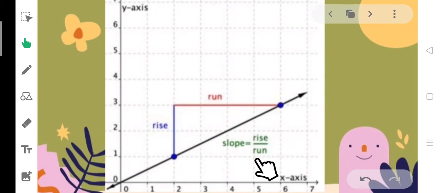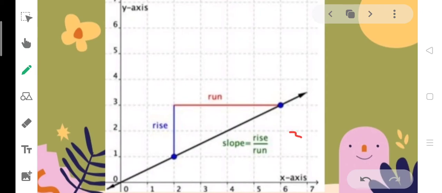So, we're going to get the ratio of the rise of the line and its run. Okay? For example, if we look at these 2 points here, actually, if we base on any 2 points of this line, we can still find the same slope. Okay, so let us use these 2 points. From this point going up, aligned with this point here, it is 2 units. So, the rise of the line is 2 units.